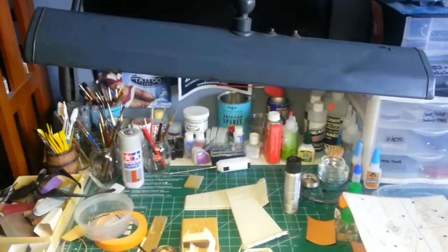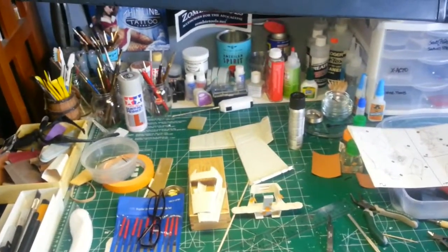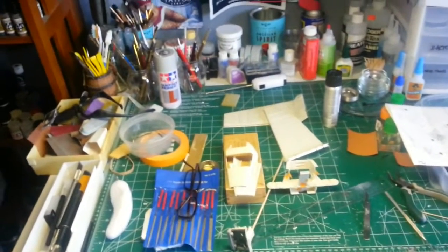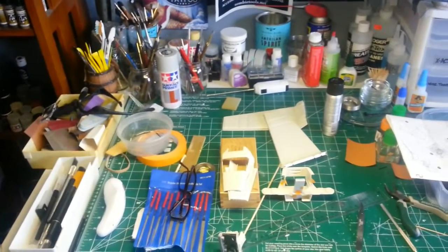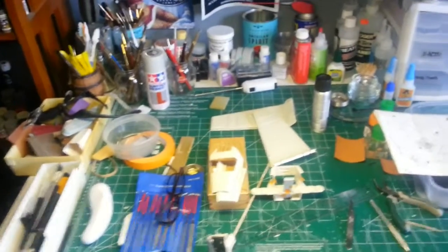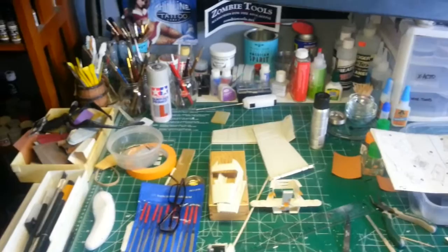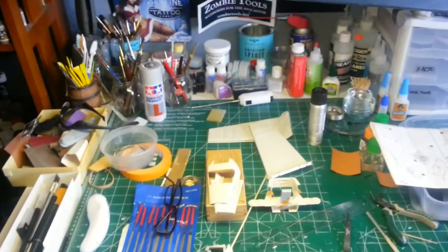I'm a member of Scale Model Addict Forum. I'm also a member of Starship Modeler Forum. By no means am I an accomplished modeler. I just got back into the hobby after many years of being out of it. But I just wanted to show you, post videos of what I'm doing wrong, and maybe get some help from you guys. So let me give you a little tour.